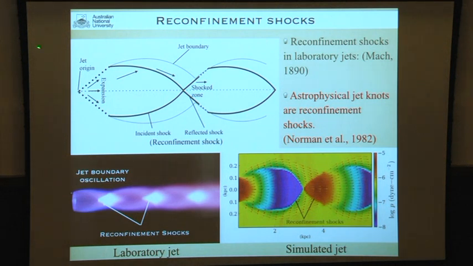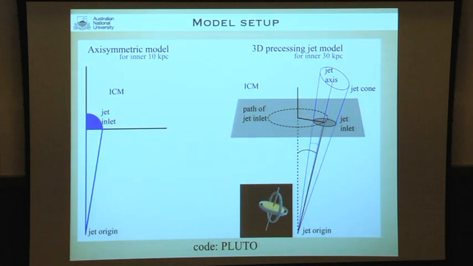So we have a reflected shock here. The combination of the incident shock and reflected shock is called the reconfinement shock or recollimation shock. And this zone here is shocked and overpressured. So we have a repetition of the event. As a result, we have a series of biconical shocks until the jet is decelerated by entrainment with the jet boundary and the turbulent ambient medium, as Perucho explained yesterday. Here are 2 nice examples of reconfinement shocks. This is from laboratory jets, where we can see some beautiful Mach diamonds. And this is from my simulation. We see in the log10 pressure plot the reconfinement shocks and the overpressured zone here.